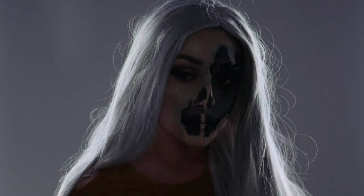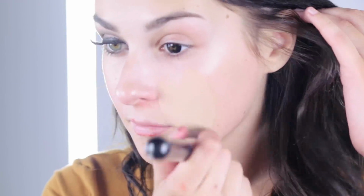Next, we have this gorgeous, mysterious look. First, you'll need one color contact. Apply foundation all over your face.